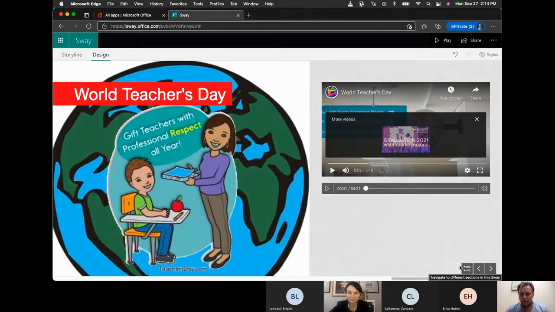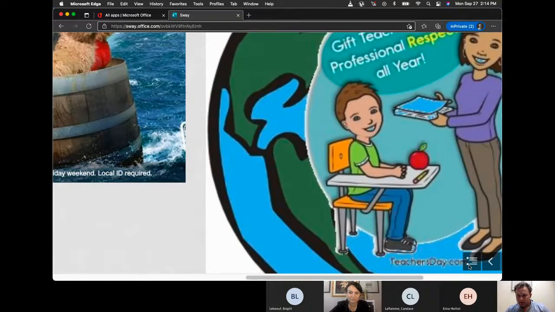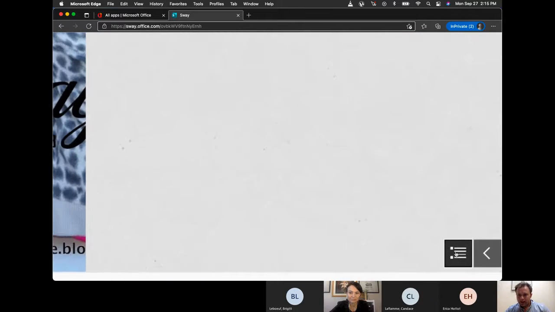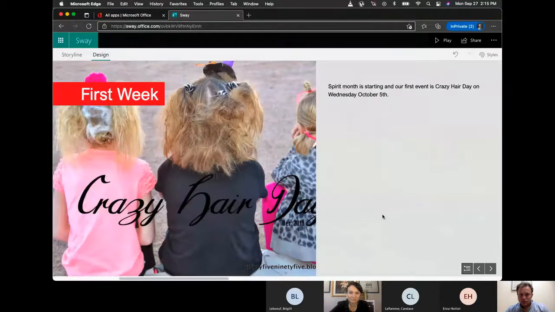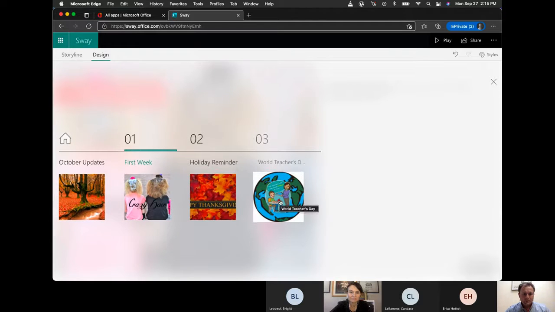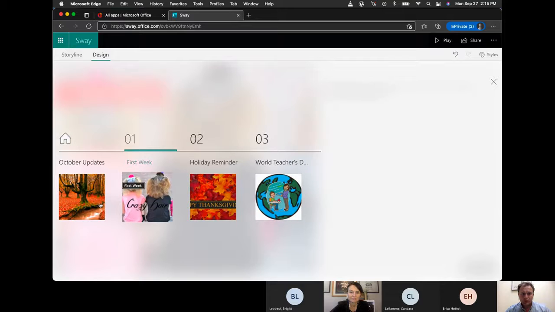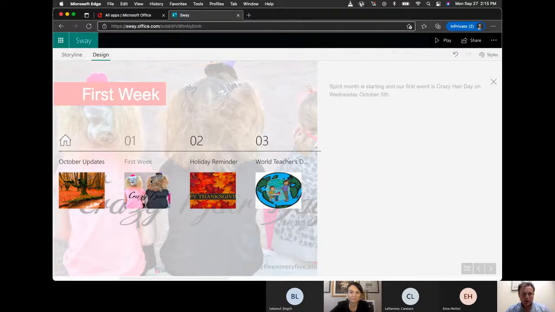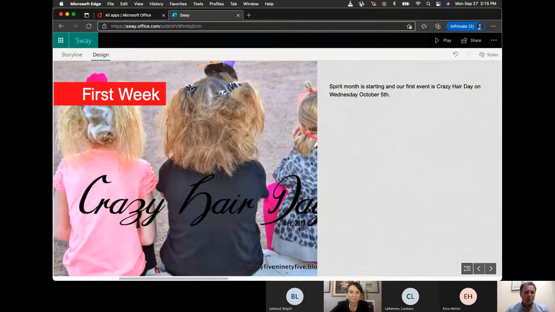If I click on the bottom, right here on the bottom, that little button right there next to the arrows, I can click on that, and that opens up that table of contents that I said. So there are my options for just being able to navigate. So if I wanted to click on first week, I go right back to the first week. Okay, so that's just important if you have a lot of content in here. After doing this so far, we haven't built too much content, but as you progress, and maybe you do a newsletter from September all the way down for the 10 months we're at school to June.